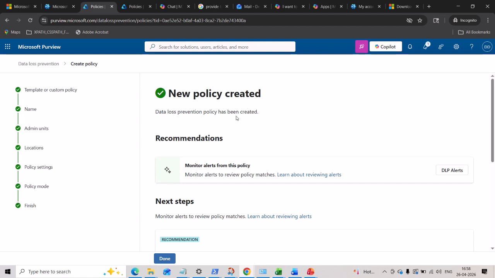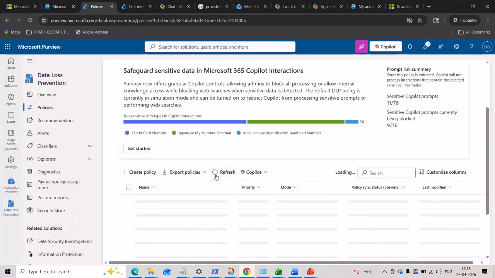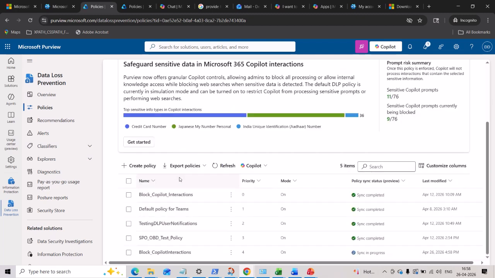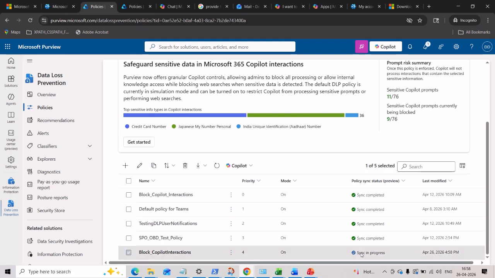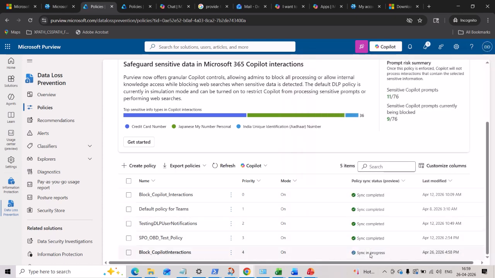That means our policy has been created. Okay, and we'll click on done. Now as our policy is created, if you can see, it is currently in sync in progress. That means this sync will take a couple of hours to get the policy completely synced, and only then will it be enabled.